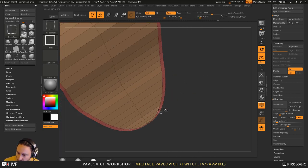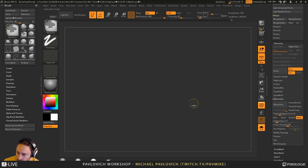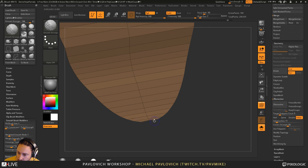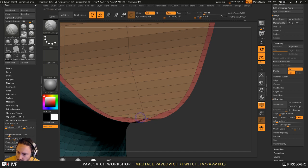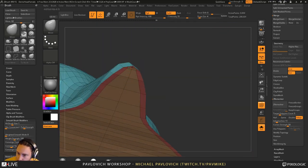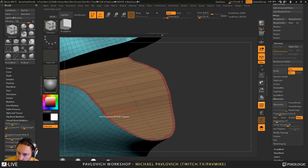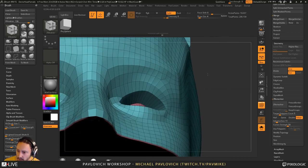So we hold down Control Shift, and we'll go ahead and grab these orange ones and red ones here. Actually, you know what? Let's just grab the orange ones, and we'll go ahead and smooth these back. And also, if you go down here to the Smooth Brush Modifiers, you can say Min Connected to 1, and now you will be able to smooth back just one, just to kind of back these off just a tad. Okay. Now we should be able to see, let's see, we'll go over here, we'll go to bevel edge loop complete, and we'll just put a bevel along there, and same thing for the eyeballs, we'll kind of back these off just a little bit.